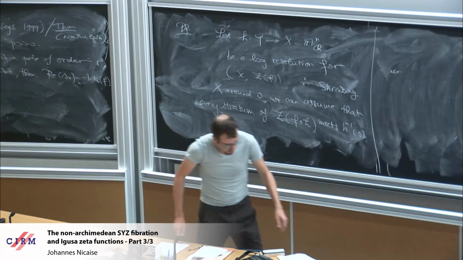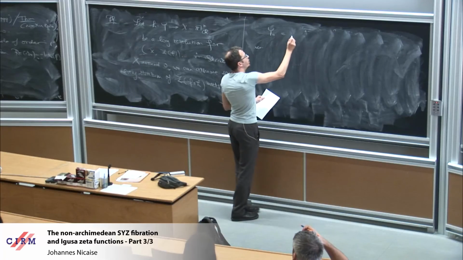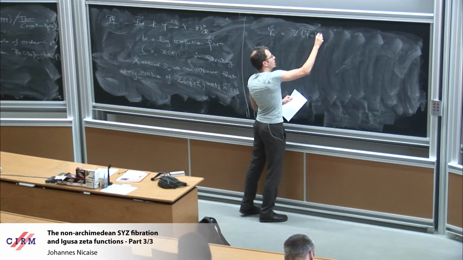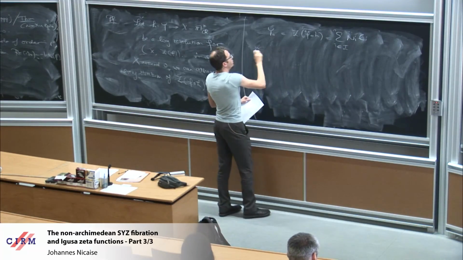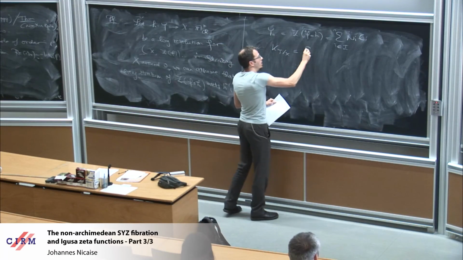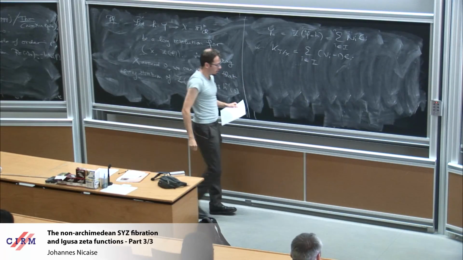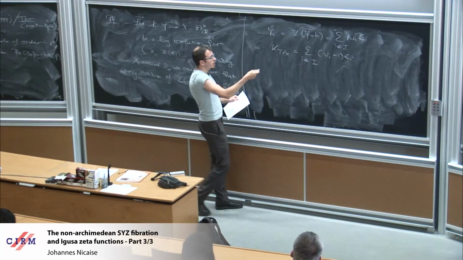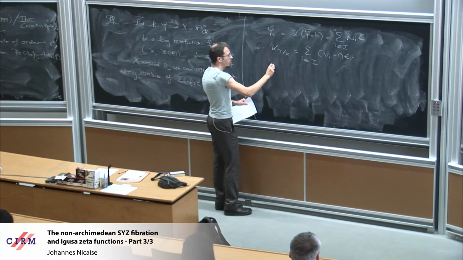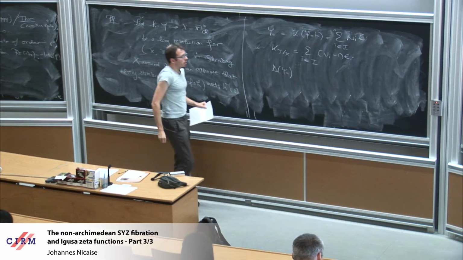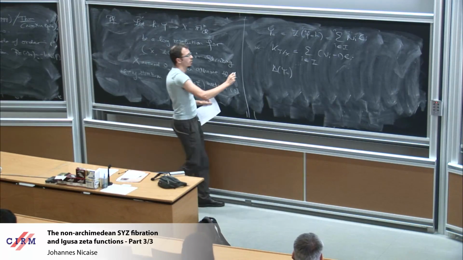And then, well, we can introduce the standard notation. So I will denote by Y0 this total transform. And so I write it as sum of N_i E_i. And I write a relative canonical divisor as a sum of (ν_i minus 1) E_i, where the ν_i are the log discrepancies. And then, this is a strict normal crossings divisor, so I can again form its dual intersection complex. And I can use the multiplicities N_i and the log discrepancies ν_i in order to define a weight function.